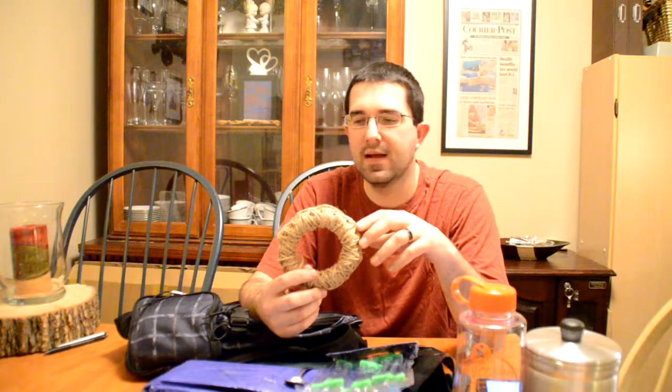I got this spoon from Goodwill. The reason I picked this, number one, it was 25 cents. Number two, it's also long enough to get down to the bottom of my bush pot without sticking my hand in there and possibly burning myself. This is a jute twine donut. Basically what I did was I took a roll of jute twine, rewrapped it into a donut form. The nice thing about this is it's got about 500 pound breaking strength, just a little bit over. It's 190 feet of it, and this cost me a whole $3.